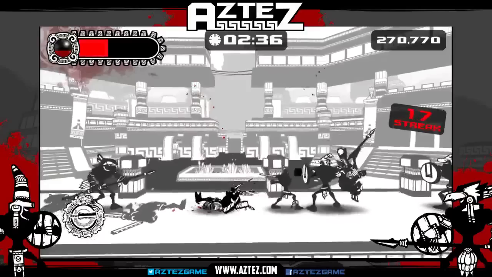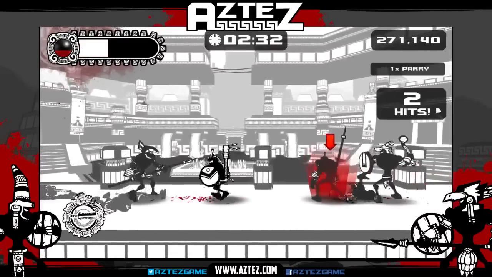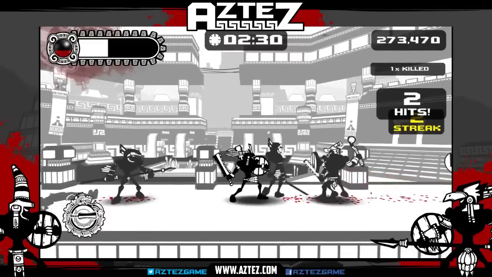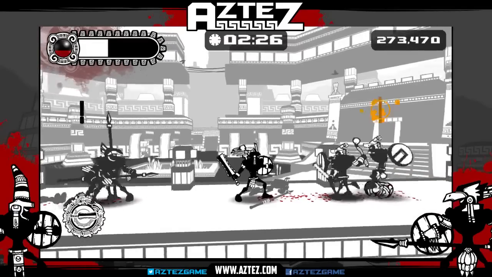Oh, that did not have enough coverage, son of a bitch. Yeah, so the Jaguar's attacks are actually unblockable, which is why he has a yellow exclamation point on him. So you can counter them, but you can't block them.